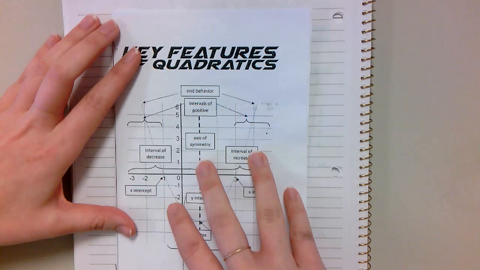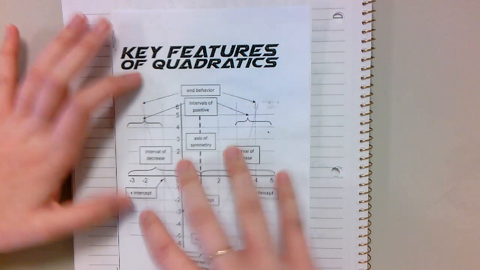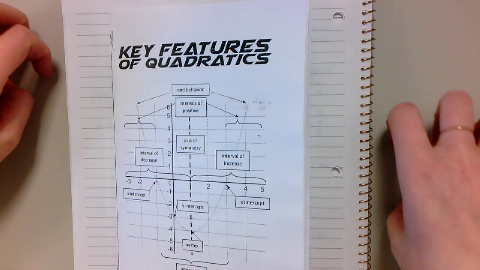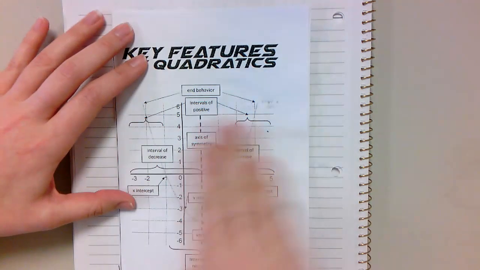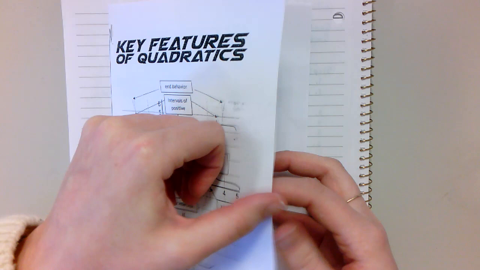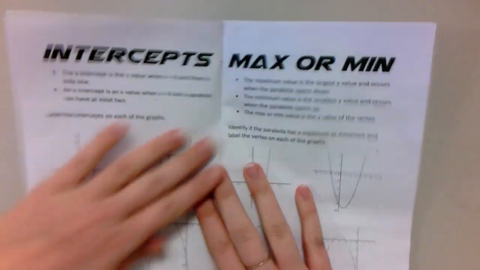So we're going to look at some of the key features when we start to graph. And all of the stuff that we've been talking about in the equations should make sense when we look at it on a graph as well. So we'll fill this out, the front page, together at a later date. Once you've glued together your blank pages, when you open it up, you should go directly to page 1 and page 2. So we're going to start here with these two.